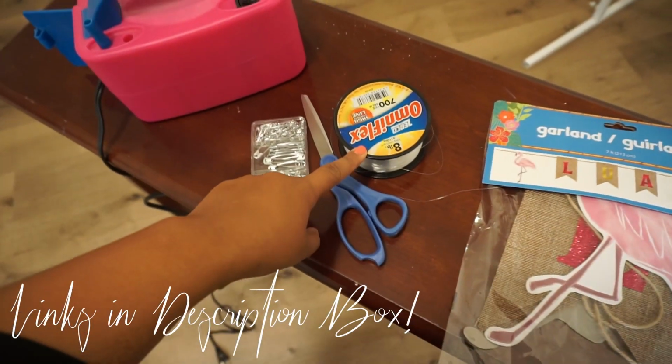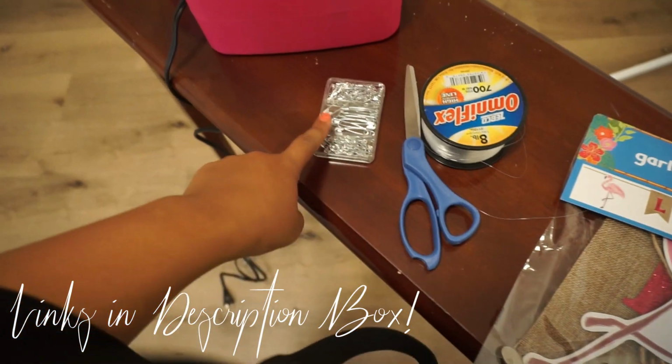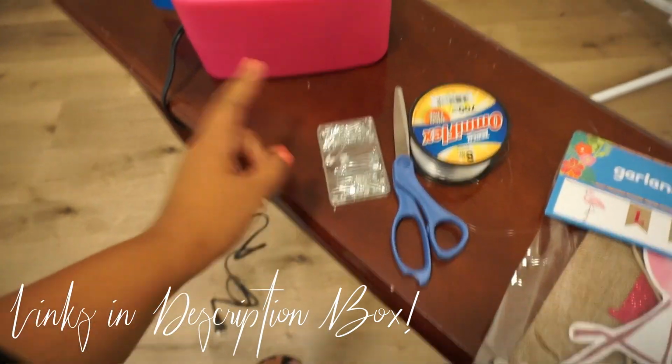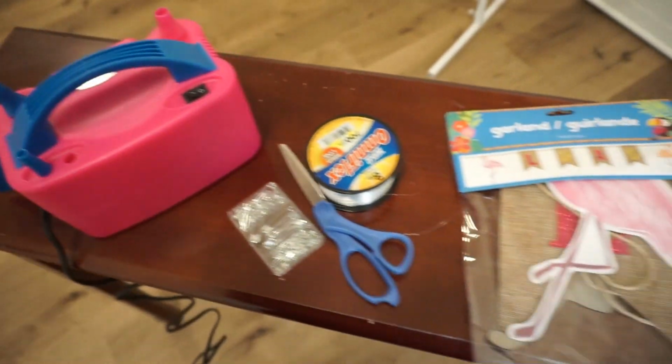You're going to need some kind of fishing line or twine to make your balloon garland, some scissors, you may need some safety pins or some command strips, and then your balloon blower. So let's get started.